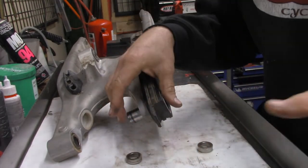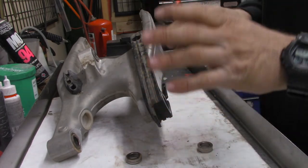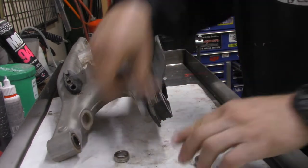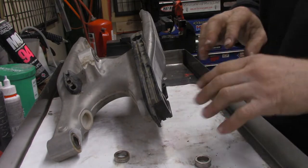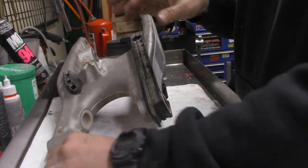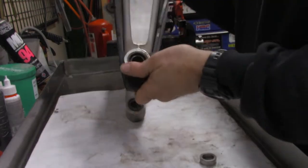The thing about bearings on swing arms, linkages, and things like that, you got to be really careful because they're little loose needle bearings. And if they're dry at all and you push them out, they fall everywhere, you lose them. It's a real pain in the butt. So you want to be careful as they come apart.